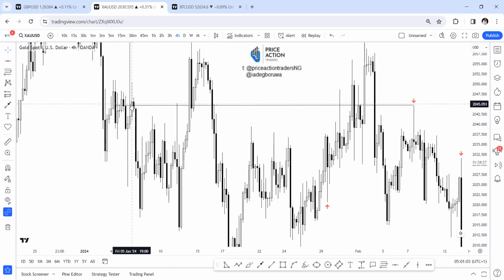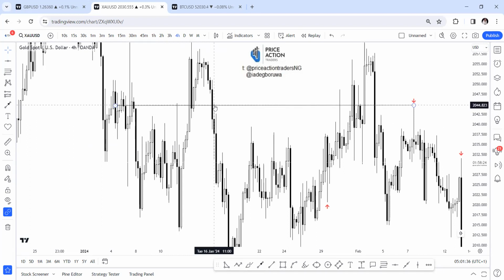From here, you got retested, taken out, broken above, broken downward, then it became a fresh resistance here. Here it was taken out, then got rejected as a resistance, then broken through. Here it became a fresh support. It was broken through, became a fresh resistance, broken through again above, became a support. It was broken through below, became a fresh resistance.